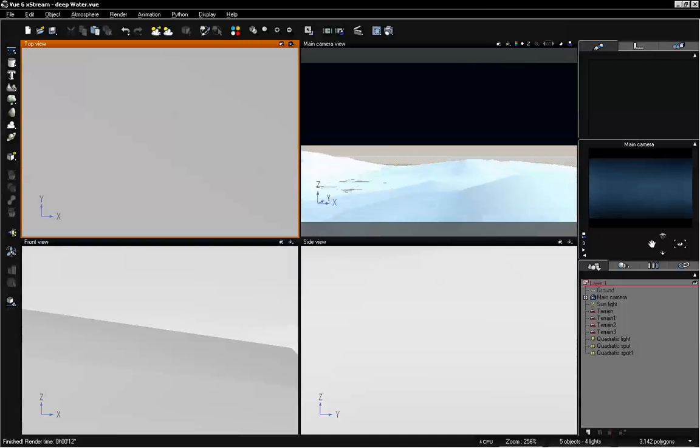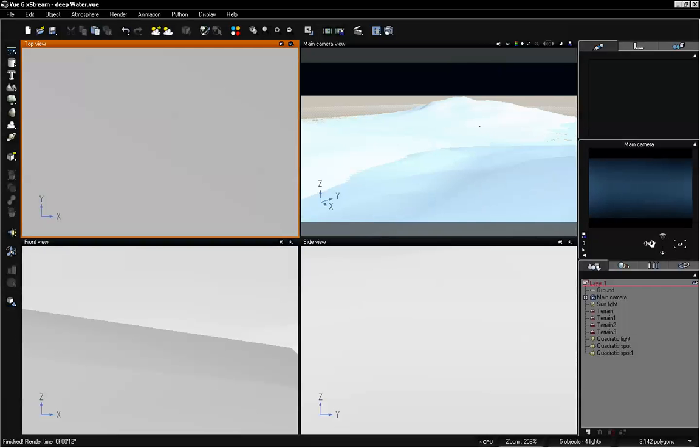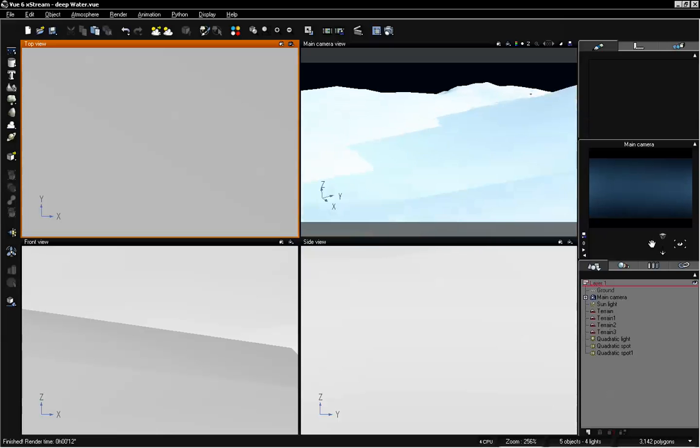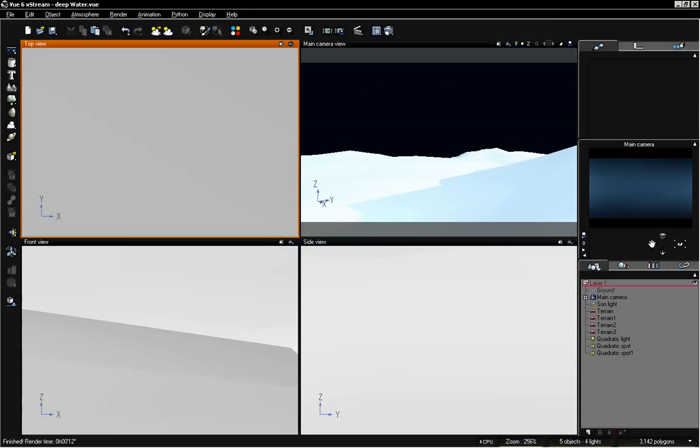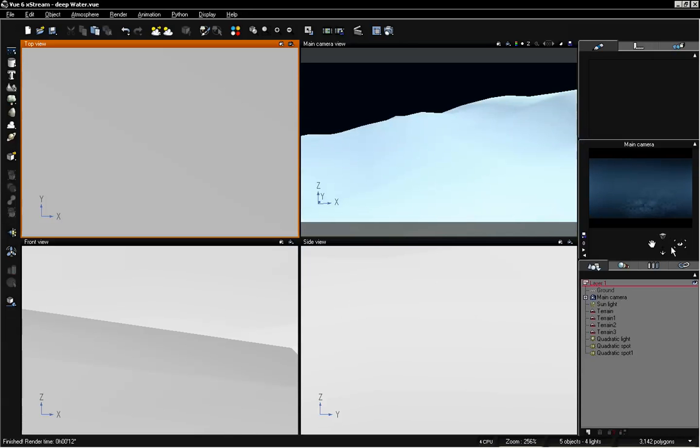We'll be able to add objects to this, animate our camera, and of course add other elements within the water to make it look more realistic. Because of course right now there's nothing in our water, and we want to have little bits of particles showing up and something just to make it a little more realistic without just the terrains and that blank water.